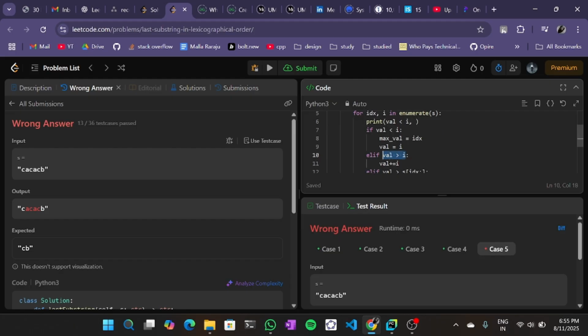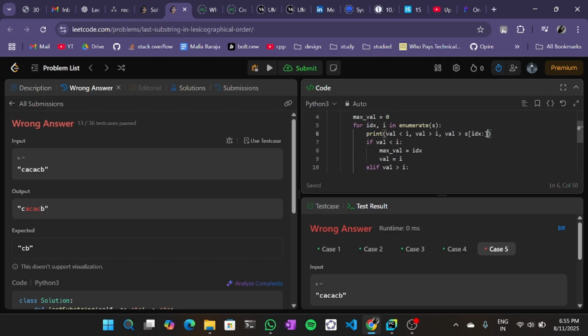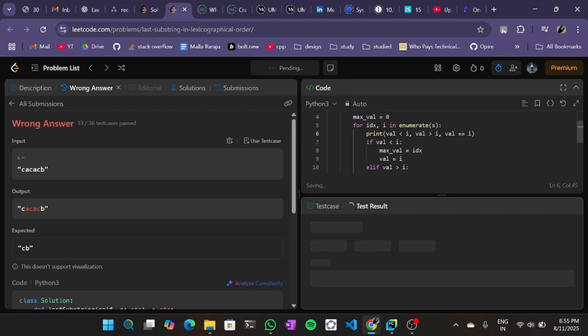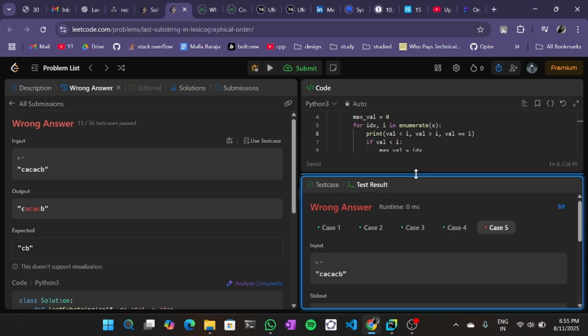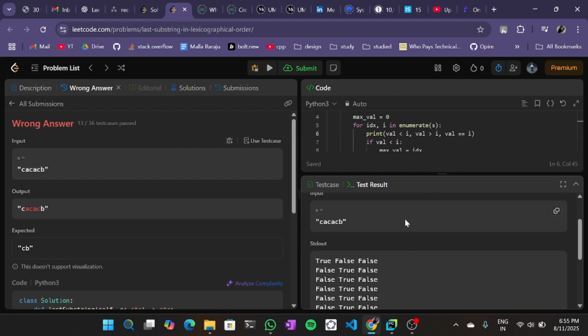If it is greater, or, so for c is greater than value, so true.